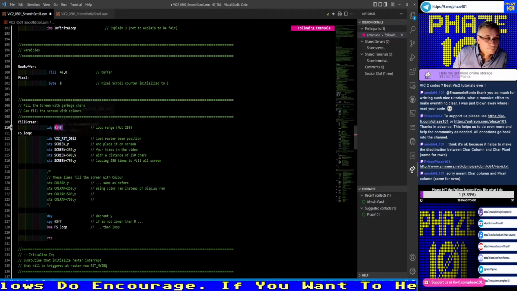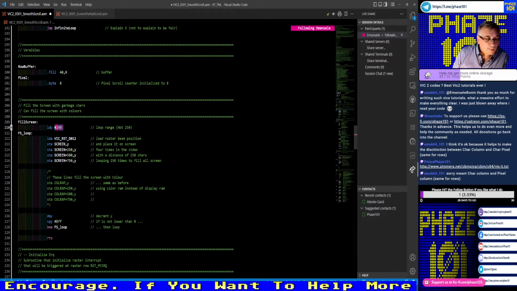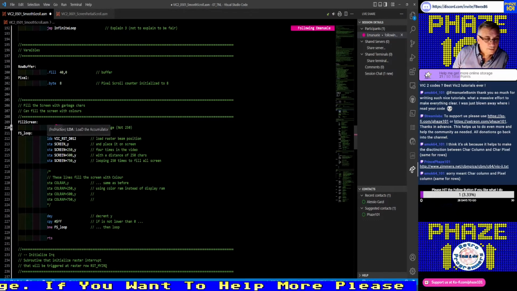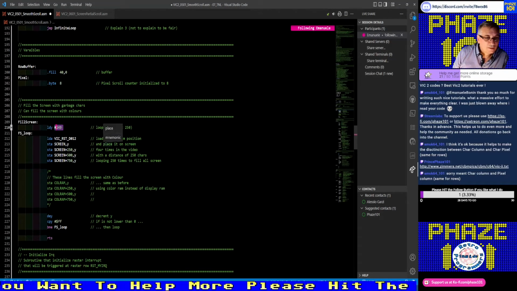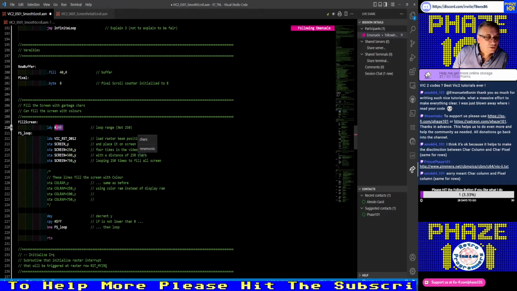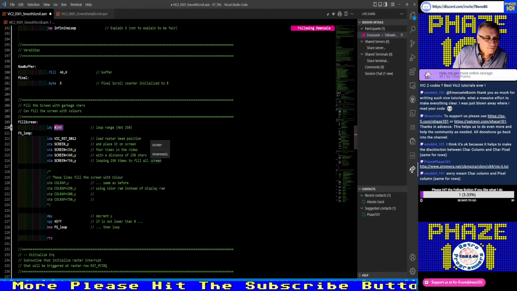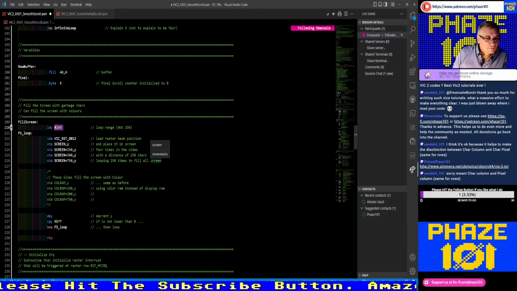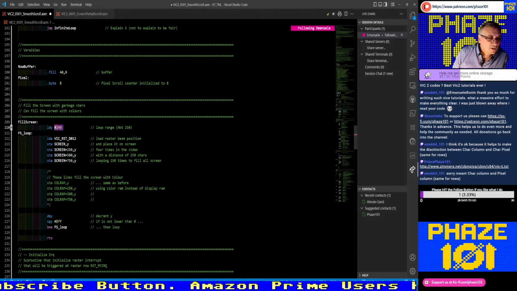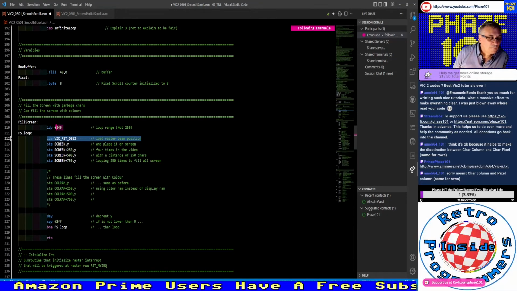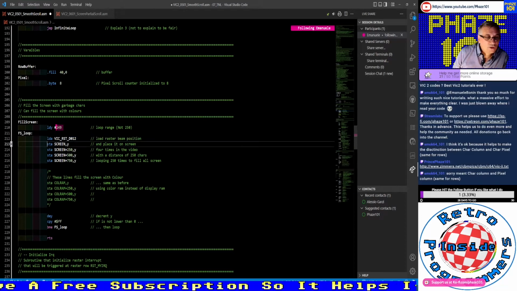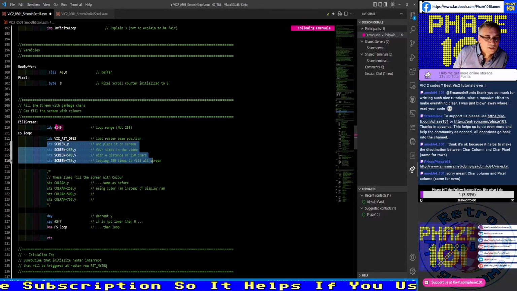The LDA command only loads a pseudo random value. You're just loading D012 with whatever value it has, and then we are storing that at the screen positions.